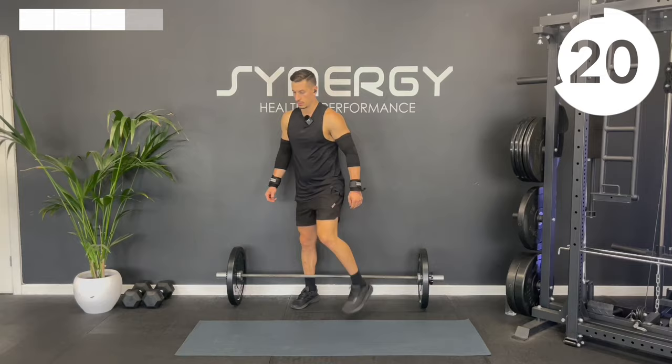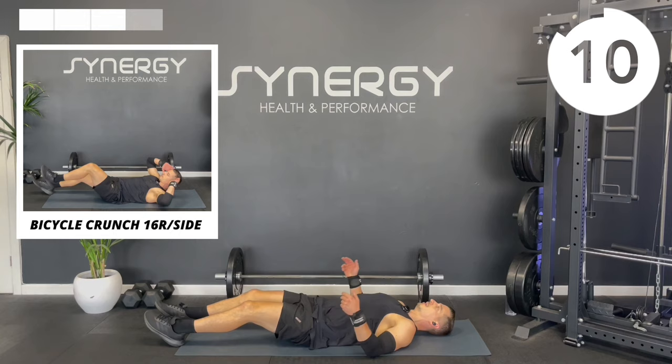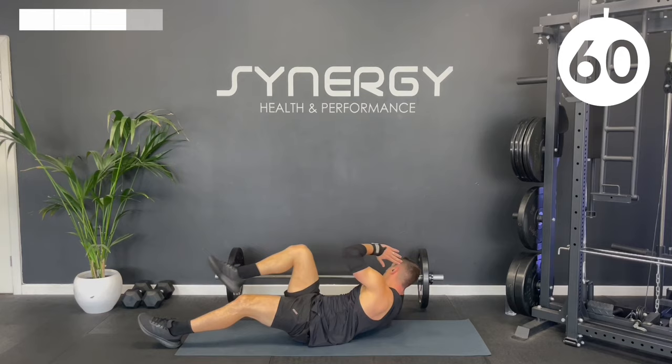Okay, we're gonna do a controlled bicycle crunch. So I want your legs almost straight, a slight bend in the knee. We're gonna have the hands on the temples. Gonna go opposite elbow to opposite knee for 16 per side, leaving one heel on the floor. And then you're gonna switch. Keep going until you've done 16 per side.